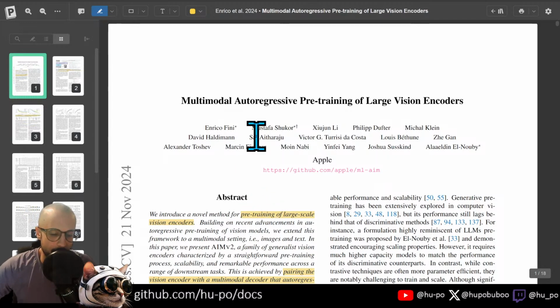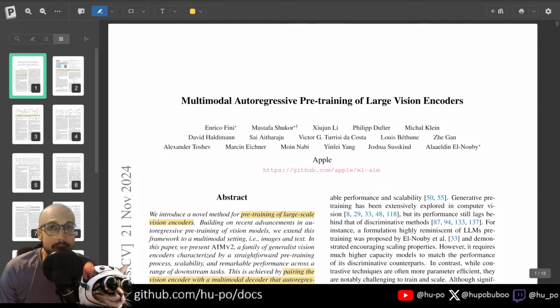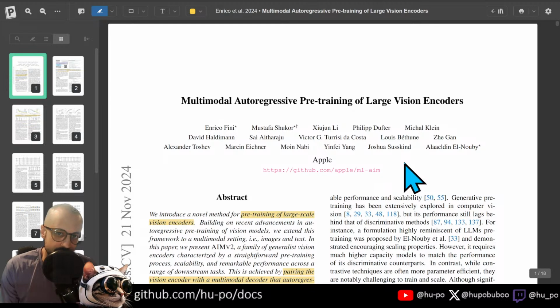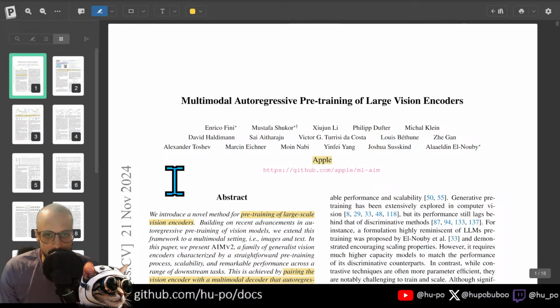All right, so we're going to start with this paper here, and props to, I think it was Isaac who recommended it on the Discord this morning. Little last-minute addition, but it's the perfect paper to start with, because what we're going to do in this stream is we're going to kind of tell a story, and I think the story is going to kind of let you know where visual reasoning is right now and where it's going to end up. So we're going to start with this Apple paper. This is an Apple paper published just yesterday called Multimodal Autoregressive Pre-Training of Large Vision Encoders.